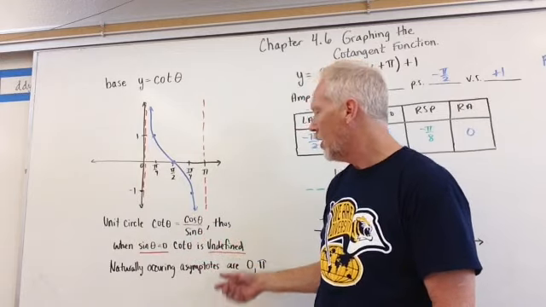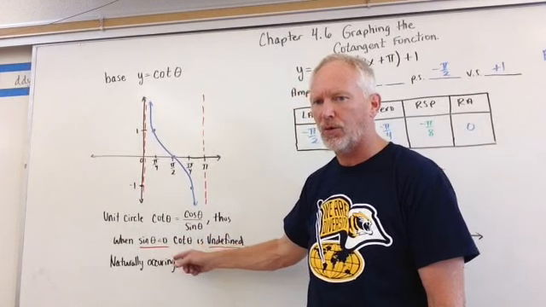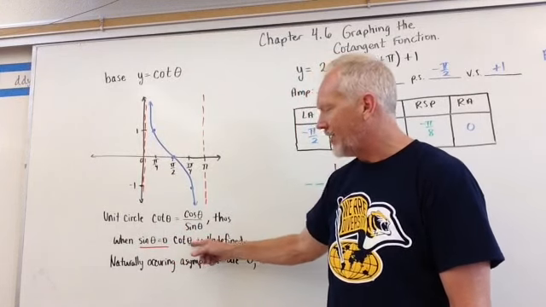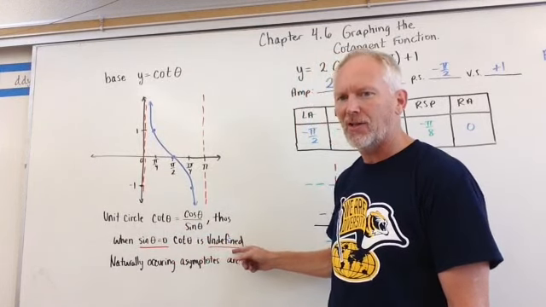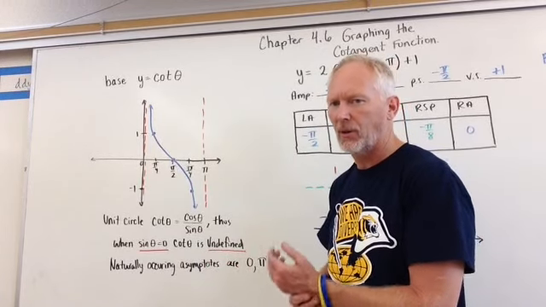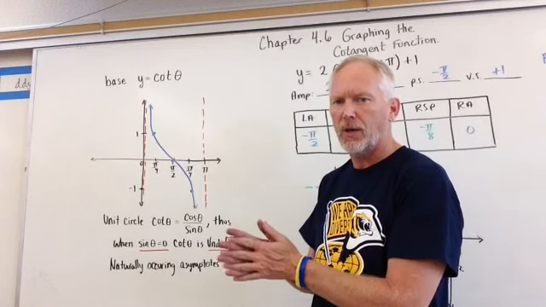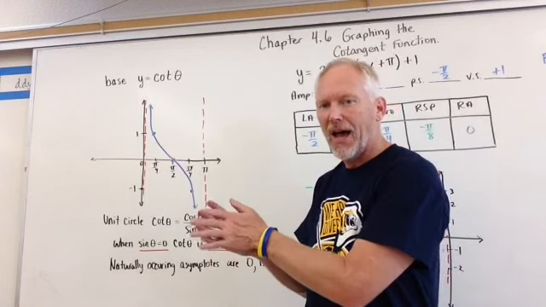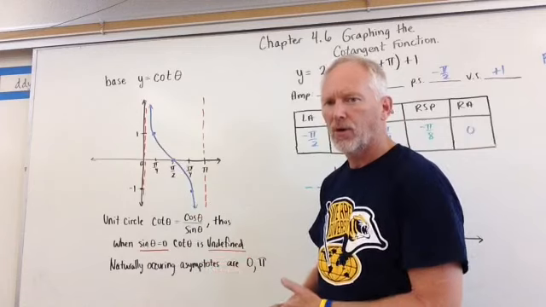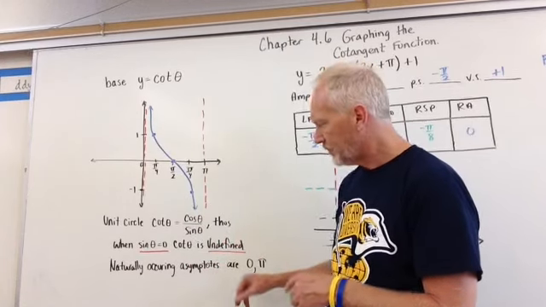So when we graph these, what we're looking for is when the sine value is equal to 0, because that's going to be where cotangent is undefined. When we looked at tangent, there were other possibilities there. We wanted to find out when cosine was 0 because tangent is sine over cosine. But now we're dealing with cotangent, so we get a new set of guidelines here.